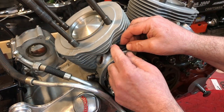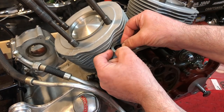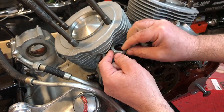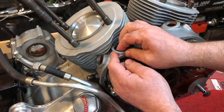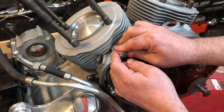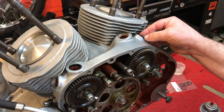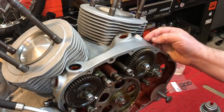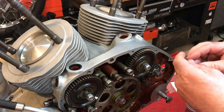Here I'm fitting the bottom pushrod tube seals, ET104. They're just the standard seals from Coventry Spares, and I think they'll be fine for now. If I have some problems later, I can always replace them with something a little more sophisticated. The old ones looked good but were actually a little hard and brittle. These were surprisingly tougher to get in, so that tells me they've got better sealing qualities.